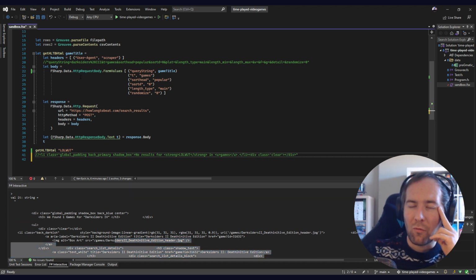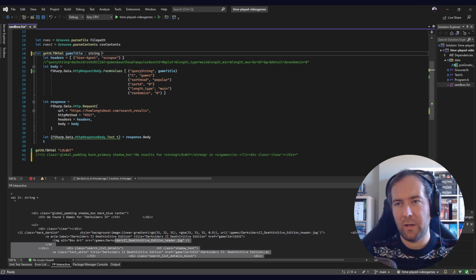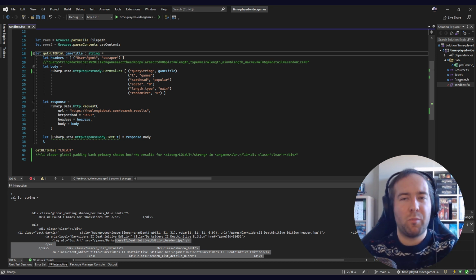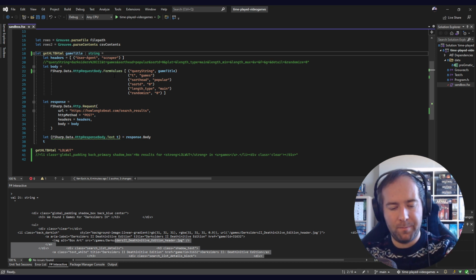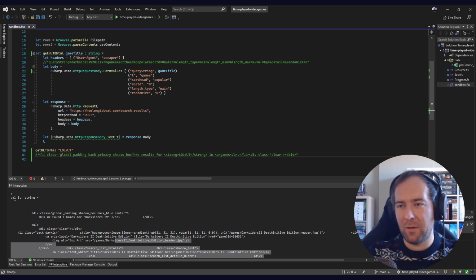So I don't think we need to wrap the return type in anything special just yet. I was thinking about maybe using a result type or an option or something to signify the fact that we don't always get HTML back, but actually we do get HTML back every time.